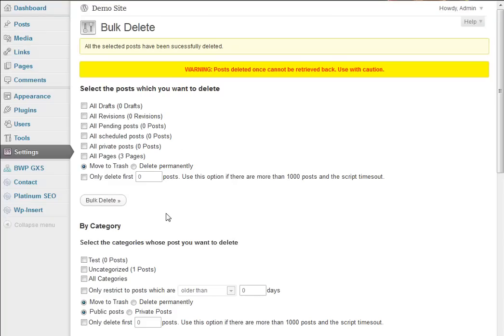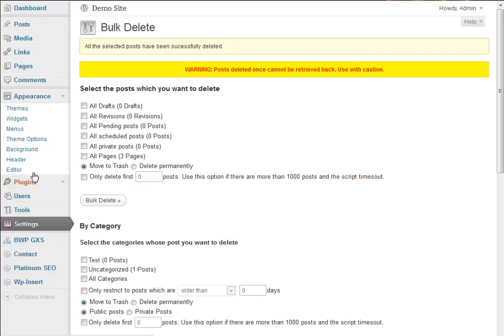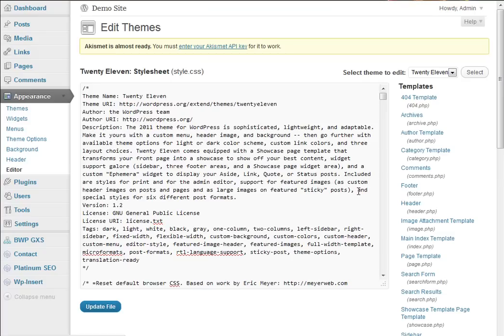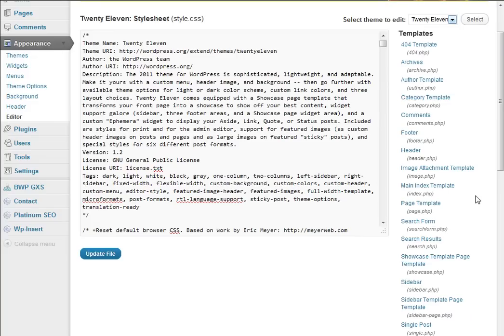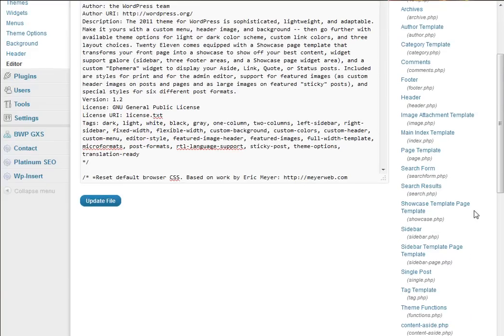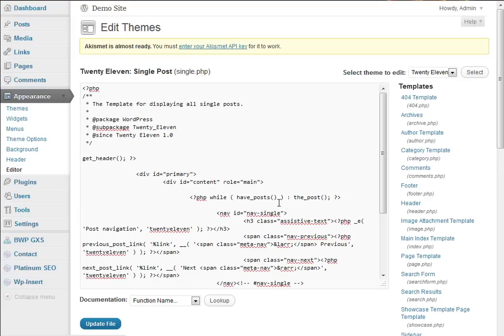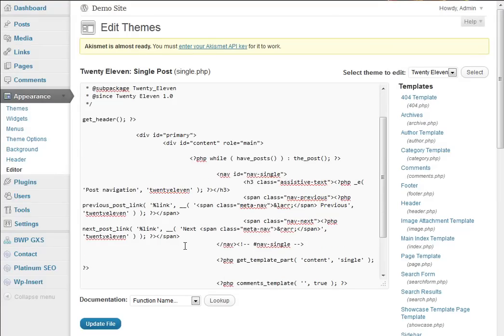if you're comfortable going into the PHP code of the templates, which you can get to by going to the appearance editor, you can actually go into, say we want to look at 2011, you can go into the page template, or the post template is probably where you would go. You'd go into the single post, and you can paste your AdSense code right into here, and it would show up on all the pages that are posts where you put the code.